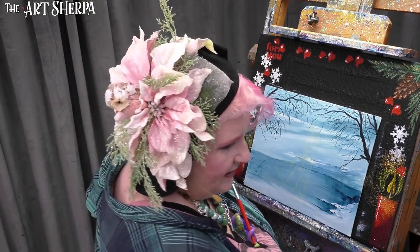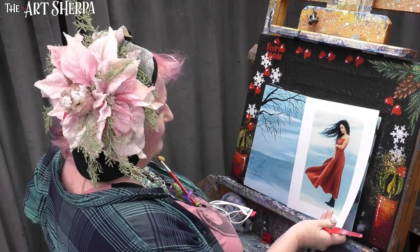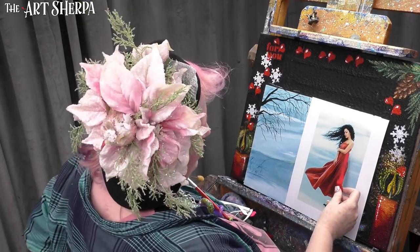Now, I'm going to show you a little trick. I'm going to take out my little references here. So we've got a skin tone, and let's look at that.